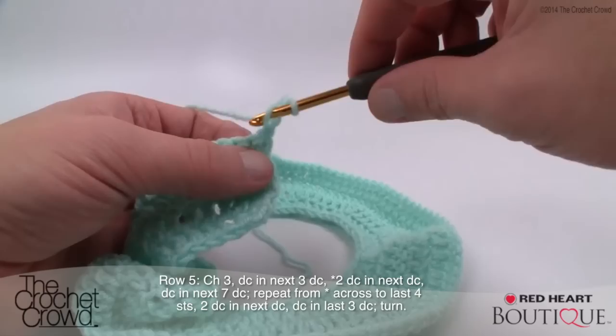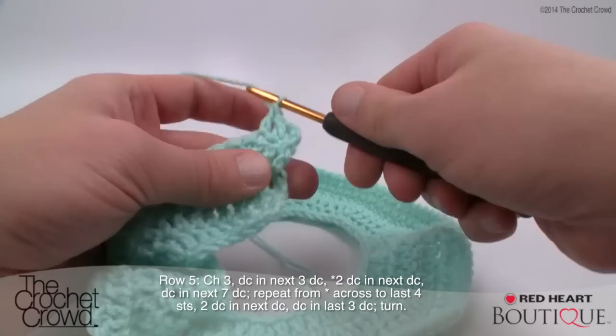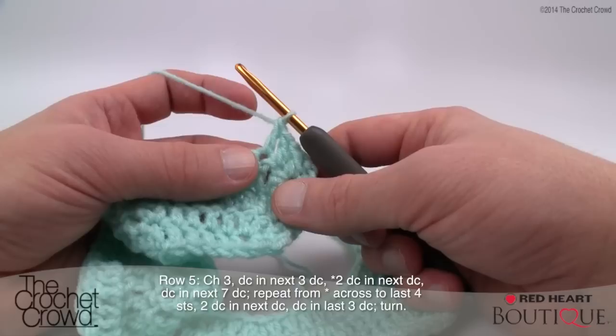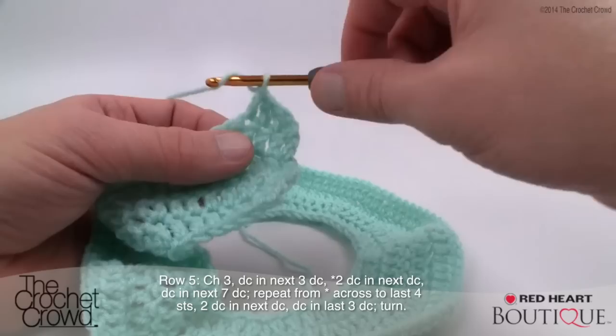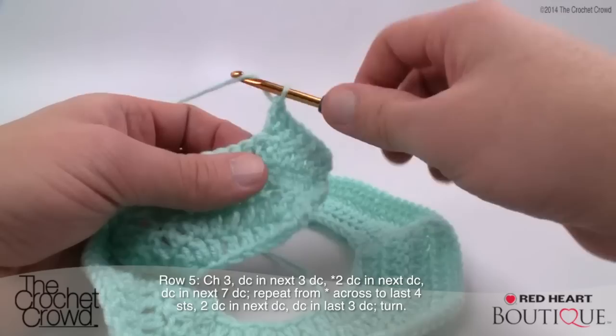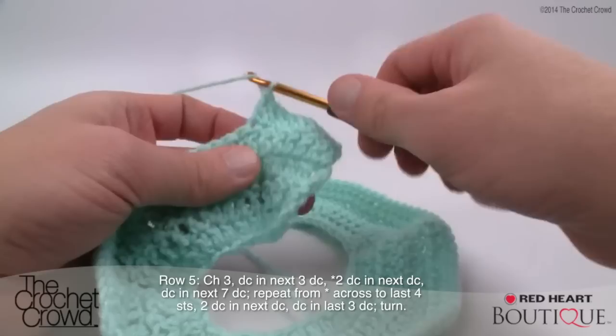So the yoke at the top has to grow evenly, and that's why you don't see a consistent pattern as far as matching up the stitches for each other like you normally would on an afghan, etc. So it says 2 double crochets into the next double crochet, and then double crochet into the next 7. So here's your repeat pattern. We're gonna do 2 into this one, and so now the next 7 are gonna be by themselves. So let's do that, and so then the repeat pattern is 2 into 1, and then 7 standing alone by themselves, and we repeat that all the way to the end.